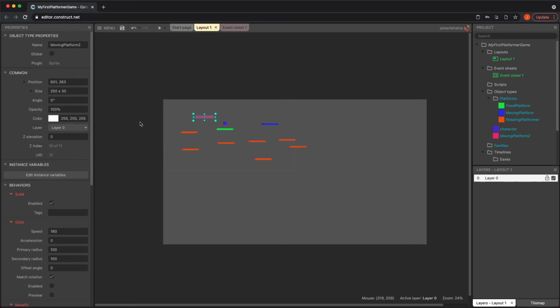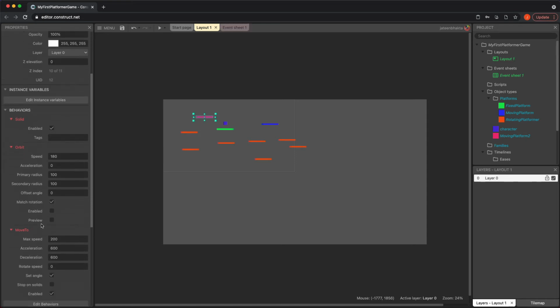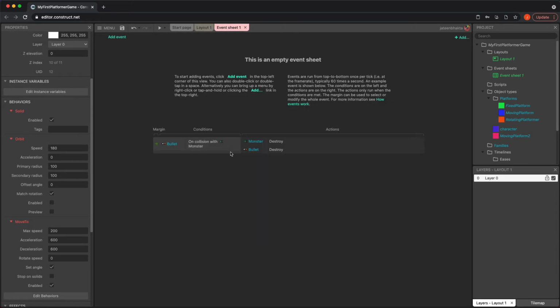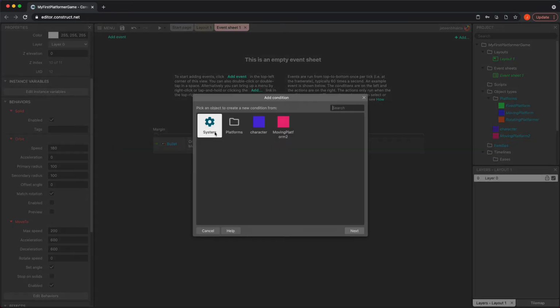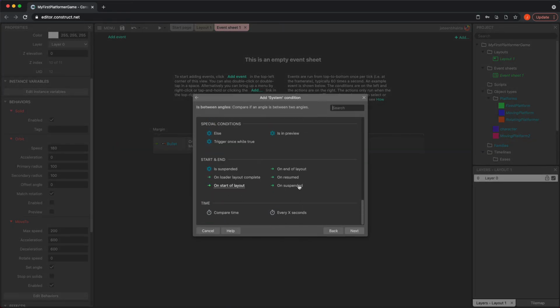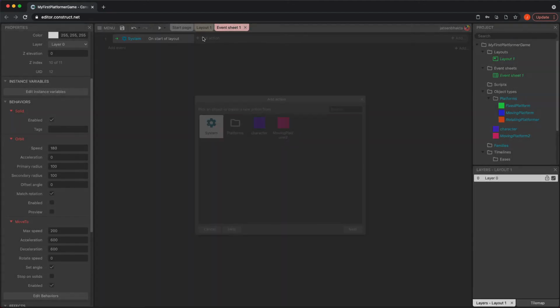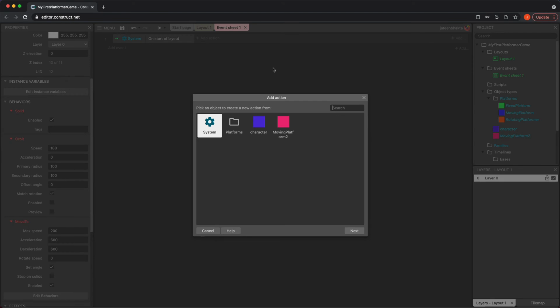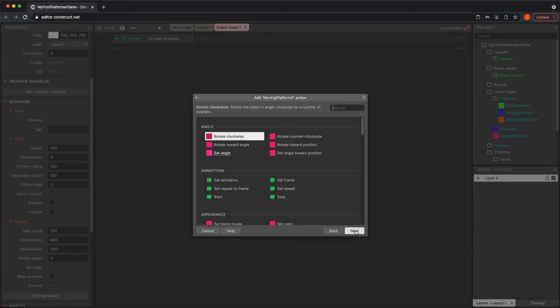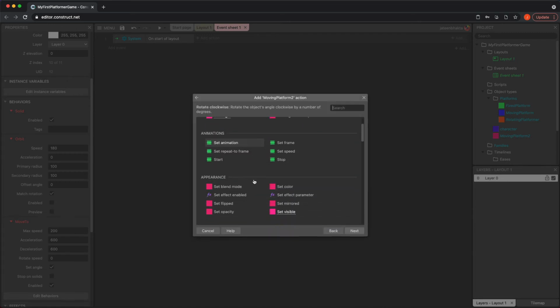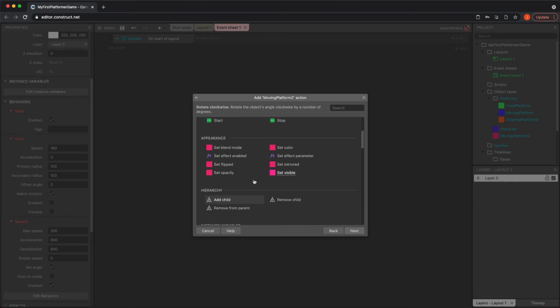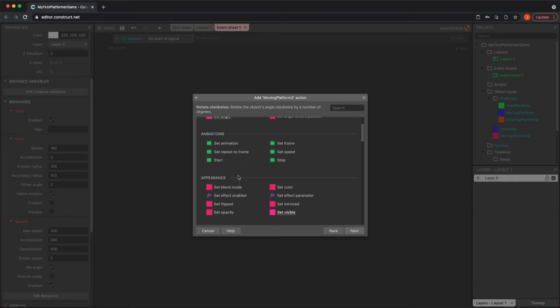Okay, so let's go ahead and go to the event sheet, and we're going to add an event, and we're just going to do this off of the start of layout. So let's take a look at start of layout, and what we're going to do is click on moving platform 2 and hit next. And then what we're going to do is scroll down, and you're going to see all these different options, animation, angles, and so forth.